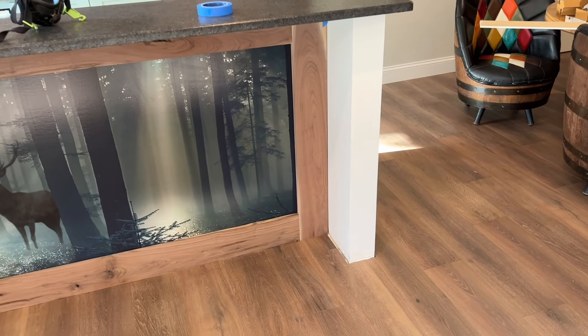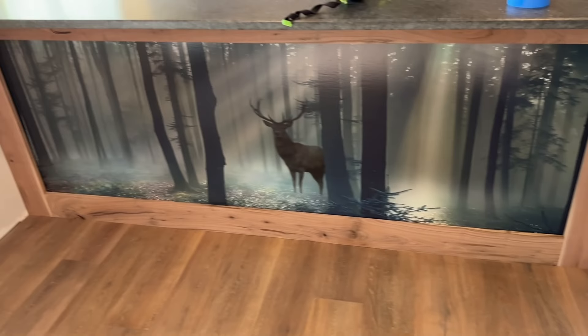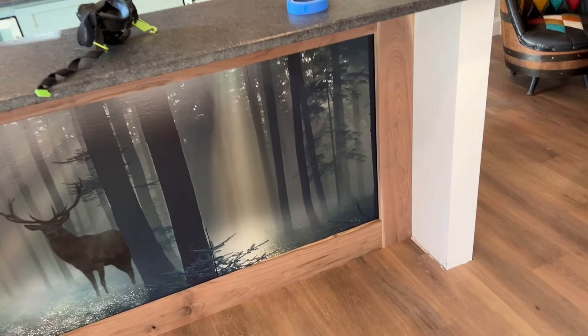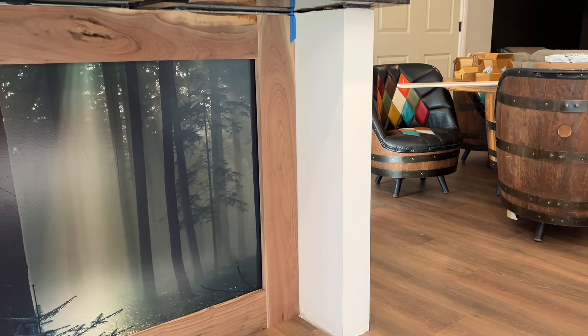This isn't secured in yet so I'm always nervous to start cutting things without securing everything, but I'm going to want to take that back out in order to finish it — finishing it in place will be a little bit more difficult than doing it in the garage. So I think I'm just going to start cutting some pieces and seeing how they fit in here and then go from there.